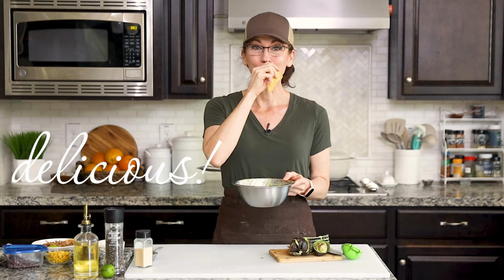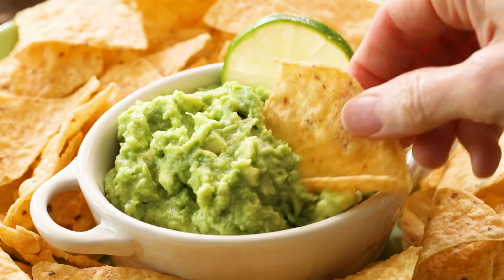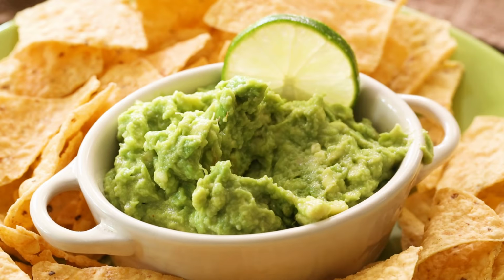That is so delicious. I love the touch of lime and a little bit of garlic and salt, which really bring out that natural avocado flavor.